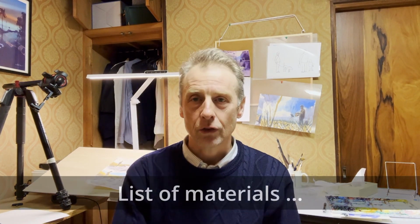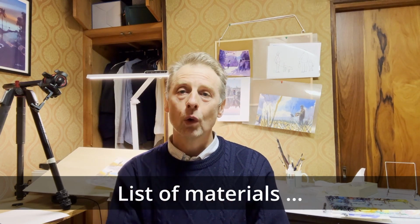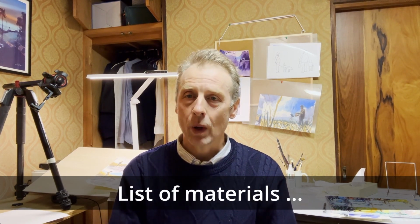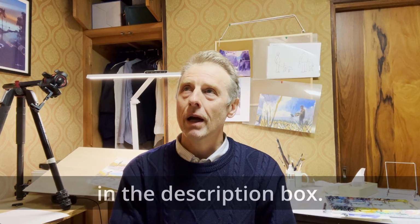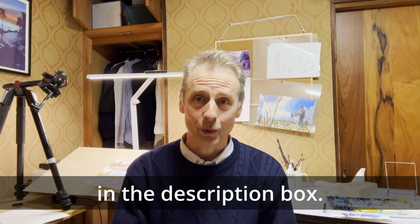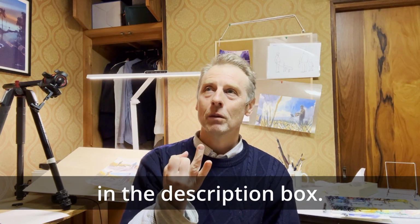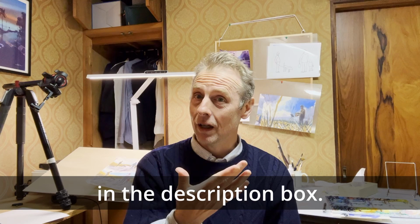And as for paints, we're basically using the 3 main colors: a blue, a red, and a yellow. It could be yellow or yellow ochre, and also a white. I'm using Chinese white, but I also got a little bit carried away, as I do, and used some other colors for things like clothing. So my full list of paints is as follows. It's not that long, not exhaustive. Phthalo blue, cerulean blue, pyrrole red, permanent alizarin crimson, burnt sienna, which I don't normally use, and yellow ochre, and of course the Chinese white.